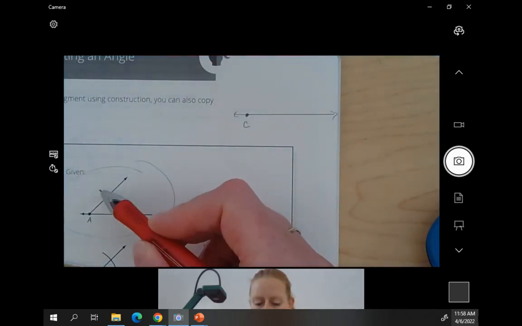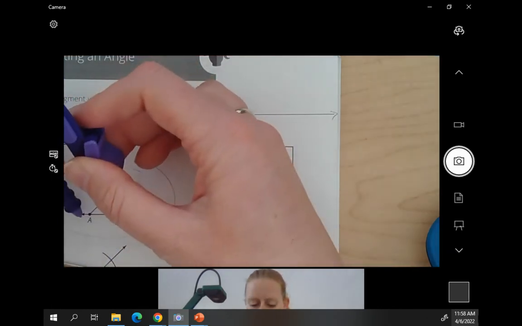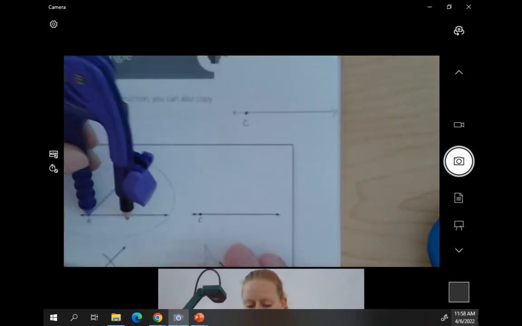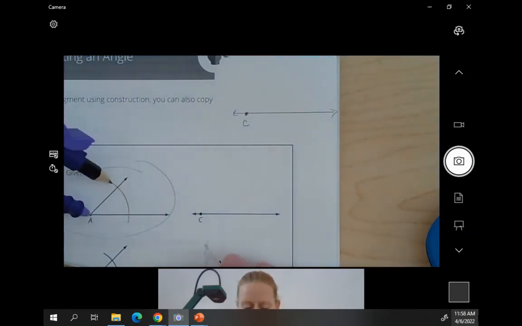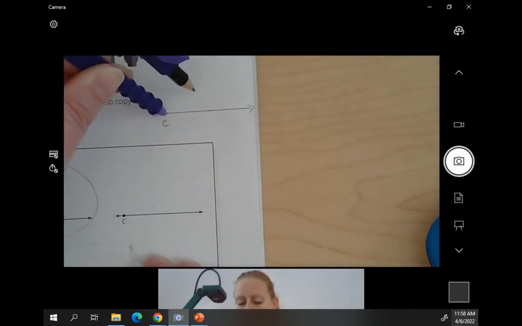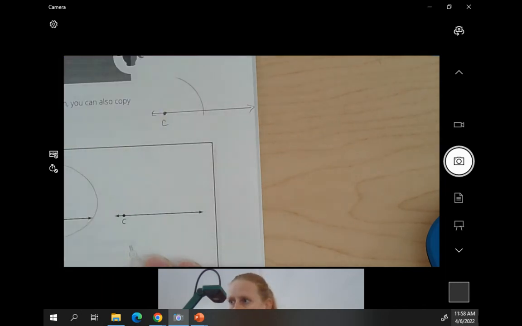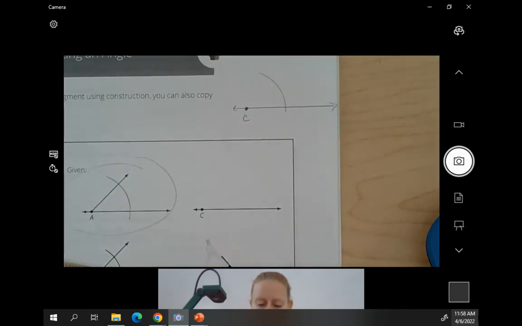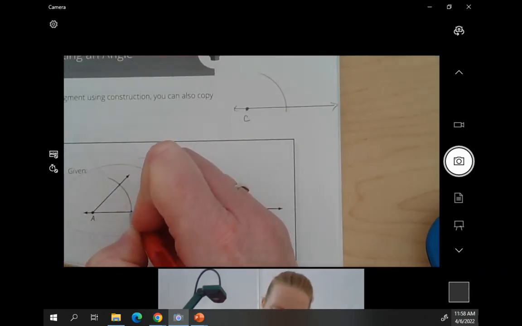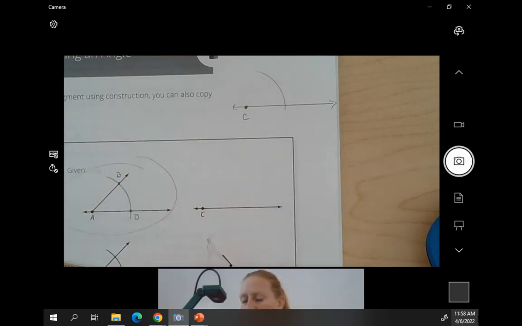I need to make an arc here. So I'm going to take my pencil, and I don't care how big it is. You probably don't want it to be too big. But my pointy guy is going to go on A, and I'm just going to make an arc such that it touches both sides. Don't let it slide. Come over here to C, and again, make a matching arc. Great. Now you can see this creates two new points for me, doesn't it? They call these points B and D. You can call them whatever you'd like.